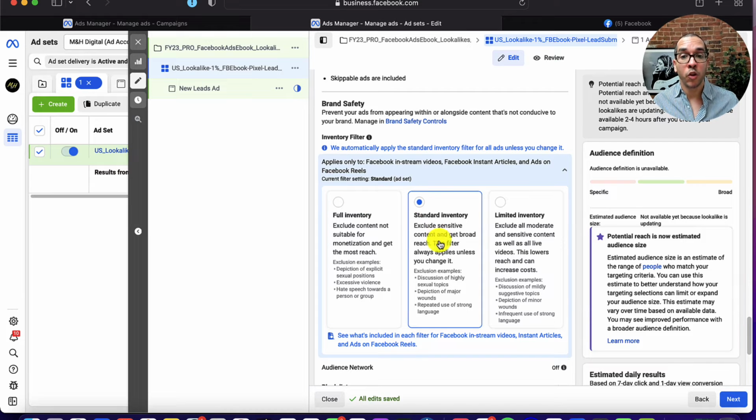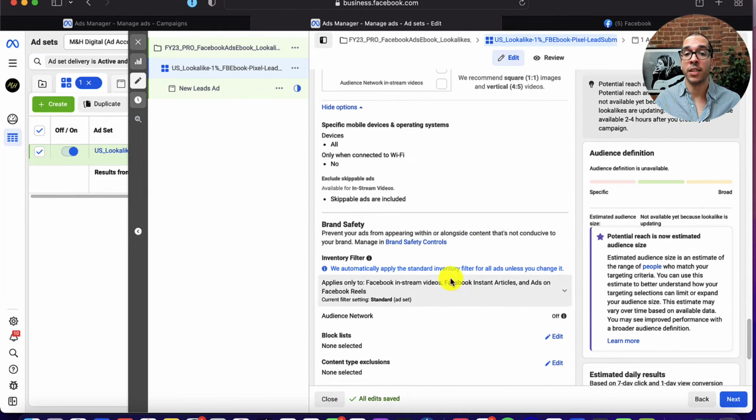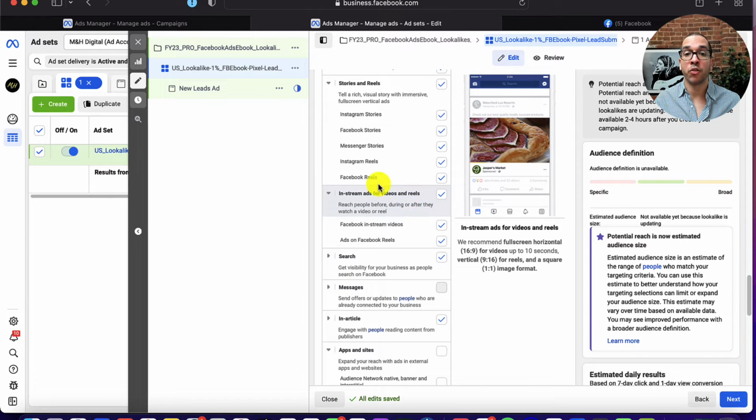Standard inventory has some kind of filtering, so some sensitive topics get filtered out. And then limited inventory would be if you're really conscious about your brand, and you only want it associated with the best quality content out there. I would say this is probably relevant for luxury brands. I think for most people, standard inventory is going to be fine if you are using the in-stream video as one of the placements.